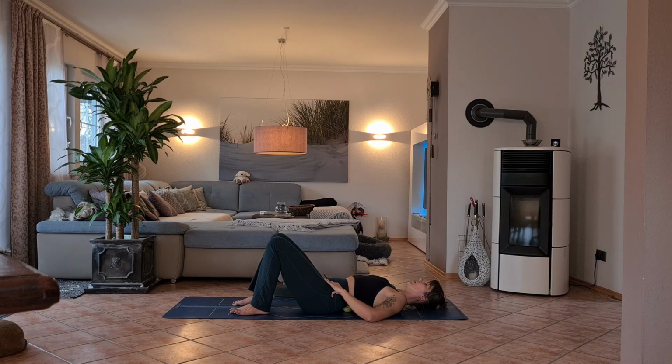And since this whole class is very much about somatic movement, to see really what feels good for your body, you could stay with those little rocks back and forth today. If that's enough for you, then stay with those rocks back and forth.